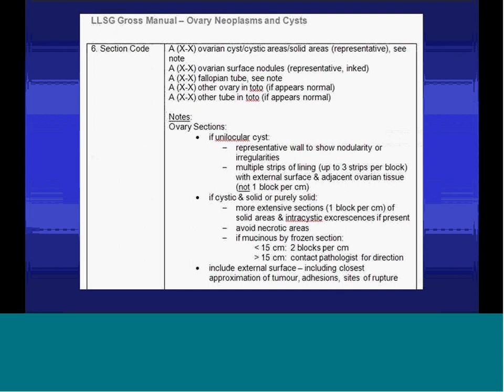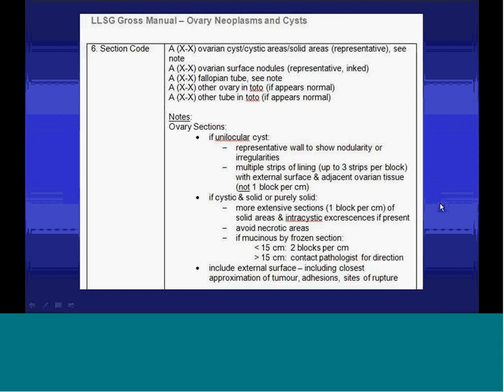As far as the sectioning of ovarian neoplasms and cysts, it is fairly straightforward, and I think most residents will know that it's generally 1 block per centimeter. But I think that often this needs to be modified slightly depending on the type of specimen. Many ovarian neoplasms are benign, and we will frequently put in strips of a thin-walled cyst, up to 3 per block, and this will, although adequately sectioning the specimen, cut down significantly on the number of blocks that are necessary in order to get all those in there. Most tumors, again, are 1 block per centimeter.